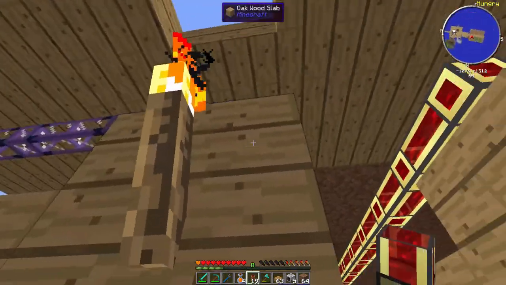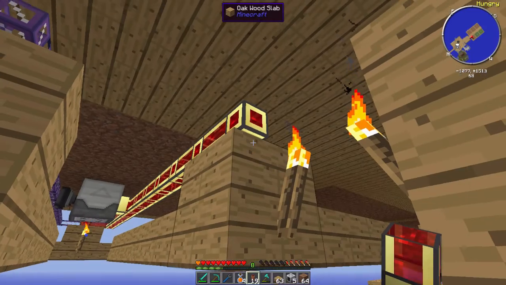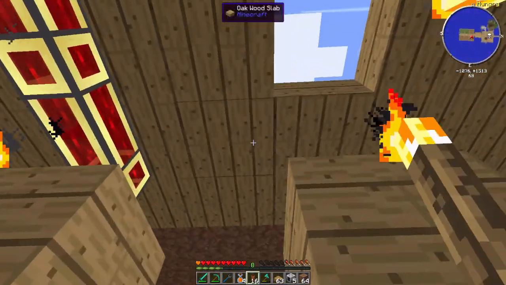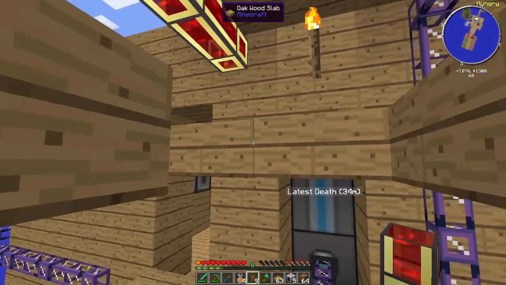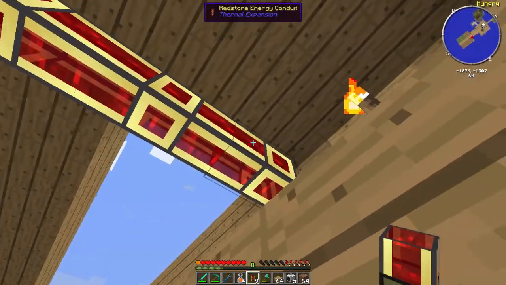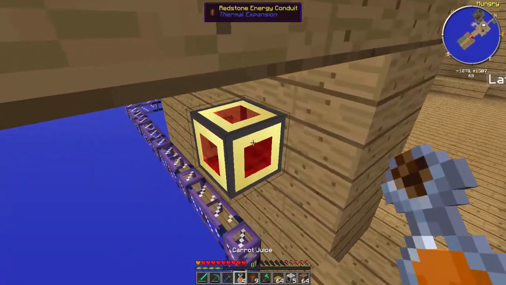I suppose what I could do is just run the cable under here when it needs to go over there, like I did with Sky Factory. Yeah, I think that's going to be the way to go. I may have enough of this. Although, where's this going? It's got to go under here. So if we... No.